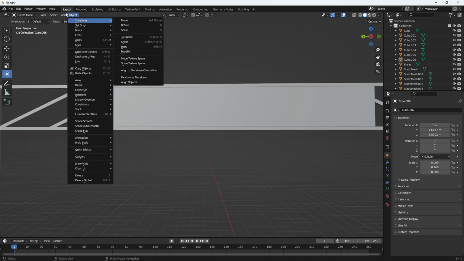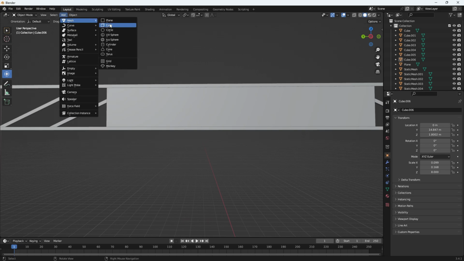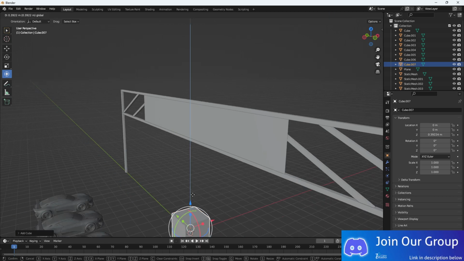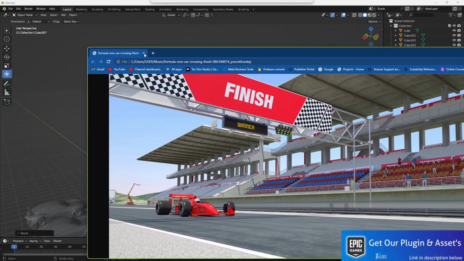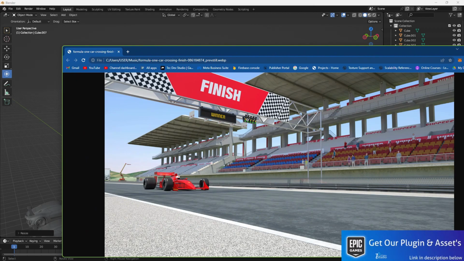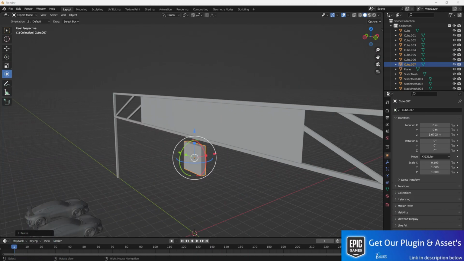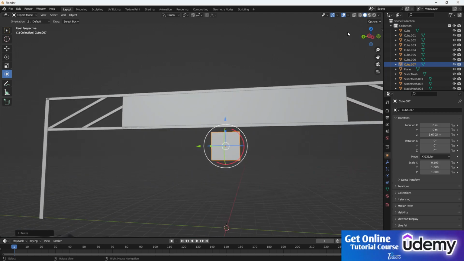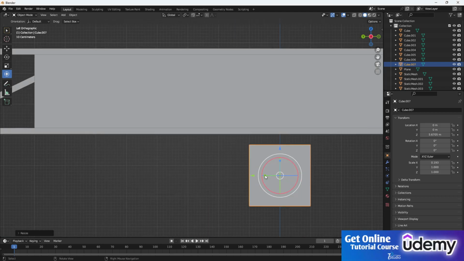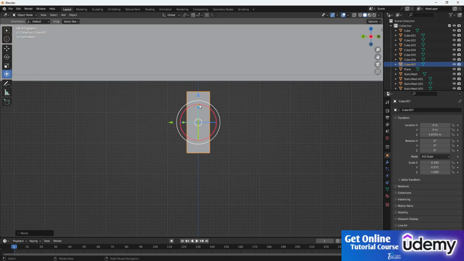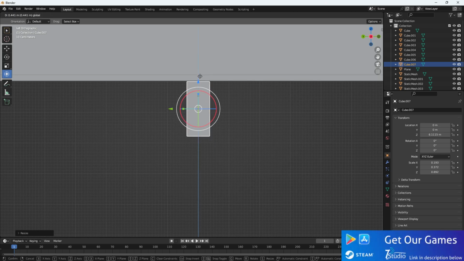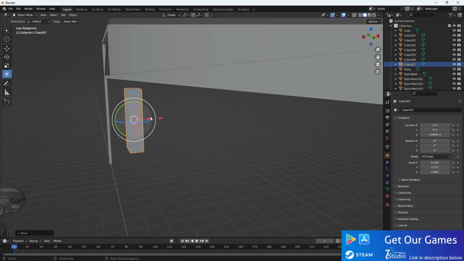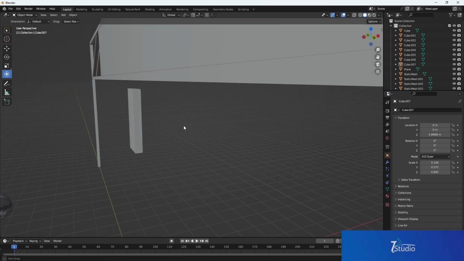So for creating the lights I'm going to use a simple cube, and with that cube we are going to make the light. Like I'm talking about this yellow light, green light. So what we can do is something like that, make it somewhat smaller.